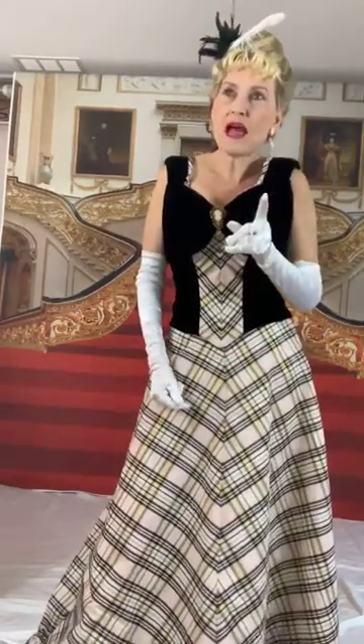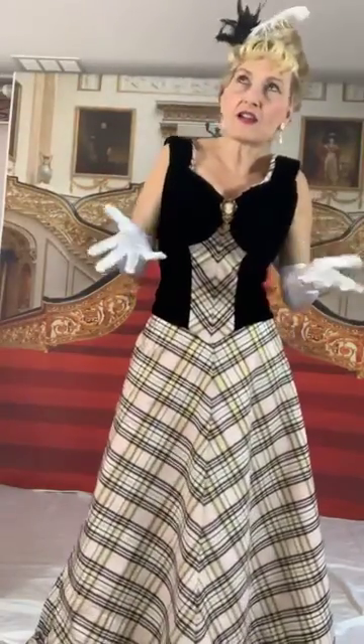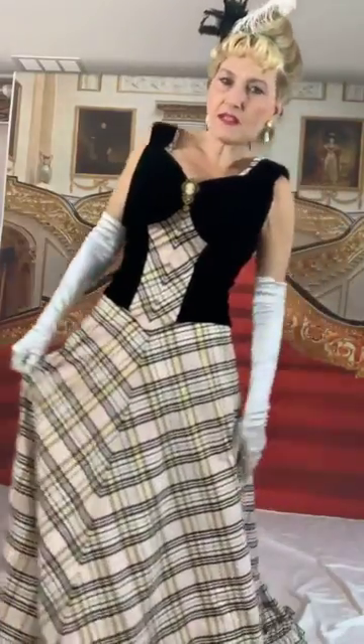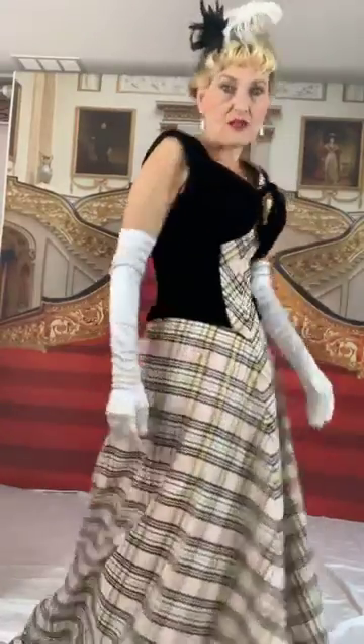This bodice, which I love now, I hated when I was making it because the pattern was really bad. I had to completely recut it — it was a one-size pattern and the sizing wasn't even close. I kept cutting, basting, trying it on, and it took an extra day just to get the pattern for the bodice figured out. I wouldn't make it for someone else because it would be too hard to fit.